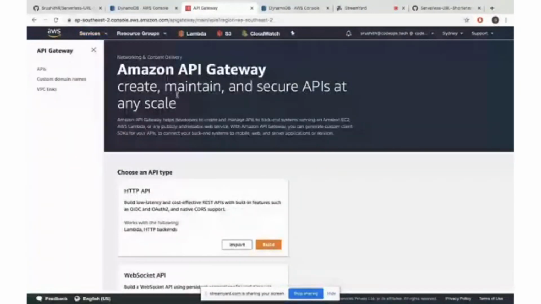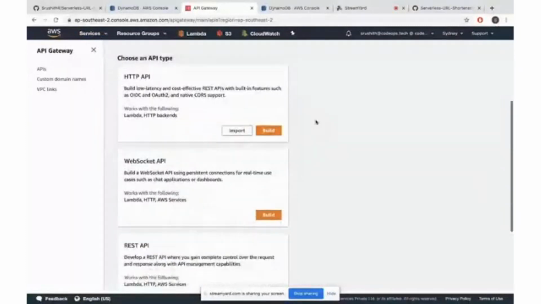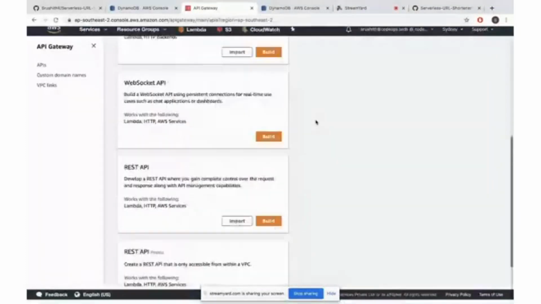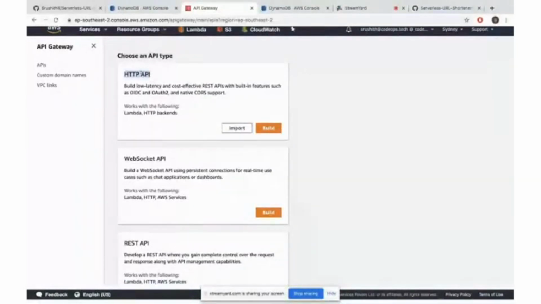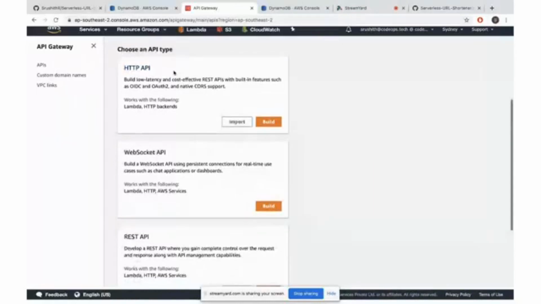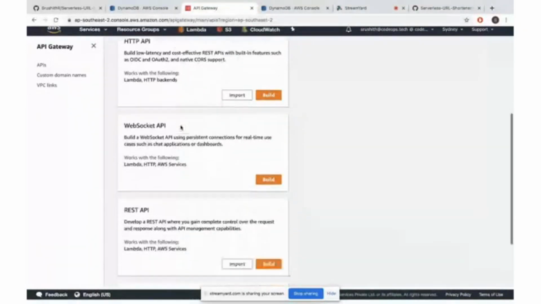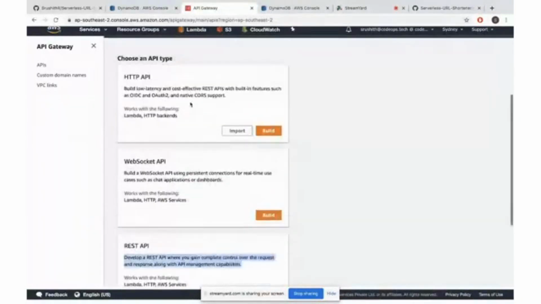We'll come here. Now, there are multiple APIs available here. For people who are starting now with API Gateway, HTTP API is the new entrant into the API Gateway services, like our Captain Serverless. He's pretty new. HTTP API is a faster, cheaper API, but obviously with lesser features. It's not the full-blown feature set of what a REST API is. It's like a small brother of REST API, but much cheaper and much faster.